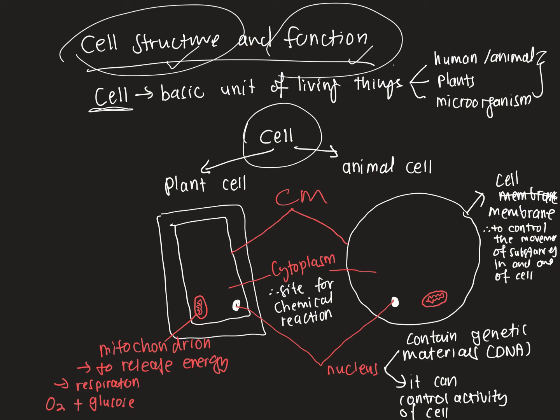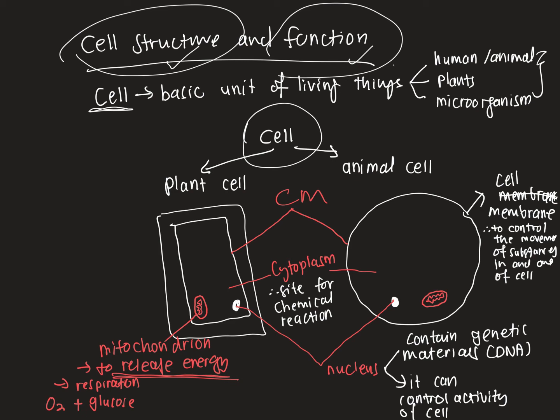So oxygen we got from the environment, okay, the oxygen we got from the air goes into our lungs, and then from the lungs dia akan transported by your blood, akan dibawa oleh darah, bawa ke sel. Dalam sel ada mitochondria. Mitochondria ambil oksigen, ambil glukos dari makanan yang awak makan. Okay, a reaction happen and release energy. Itu respiration. Alright. So sekarang awak dah belajar ciri sepunya. Okay, the similarities between plant and animal cell.